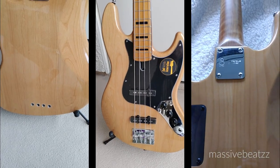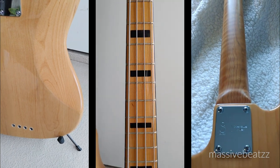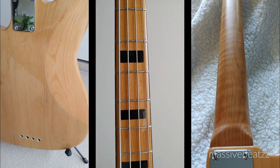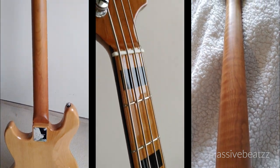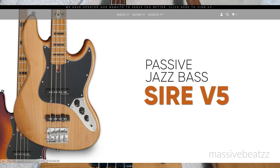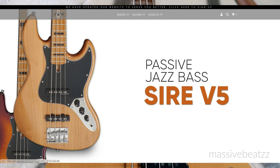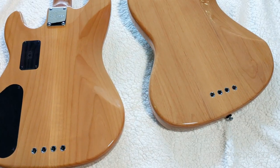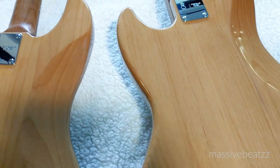This is me grabbing the bass at first sight. Didn't come set up too well out of the box, a little bit of fret buzz and so forth, but nothing that can't be adjusted. This is in essence a vintage bass with the vintage bridge and so forth, but a passive jazz bass. And it feels and sounds like a vintage-y jazz bass. It's roasted hard maple for the fingerboard and the neck, and it's got those rolled edges and passive electronics.